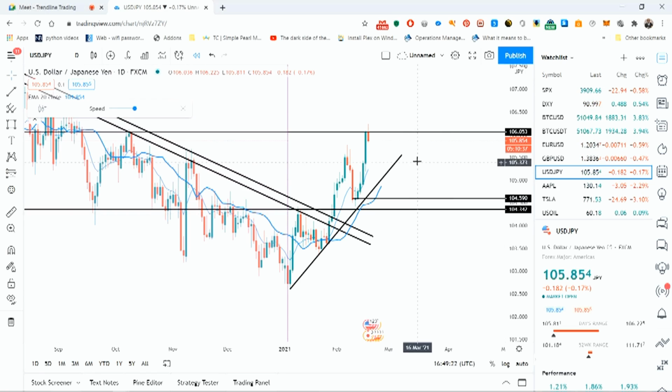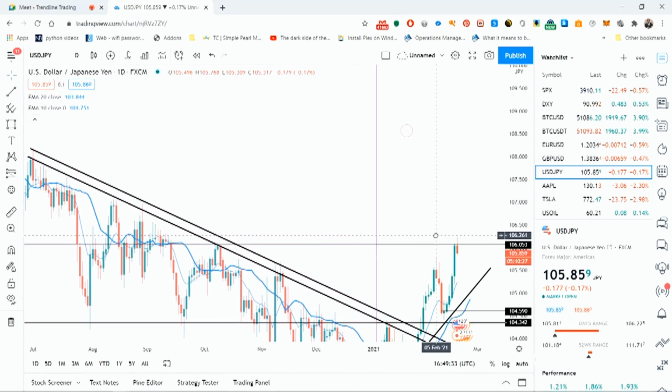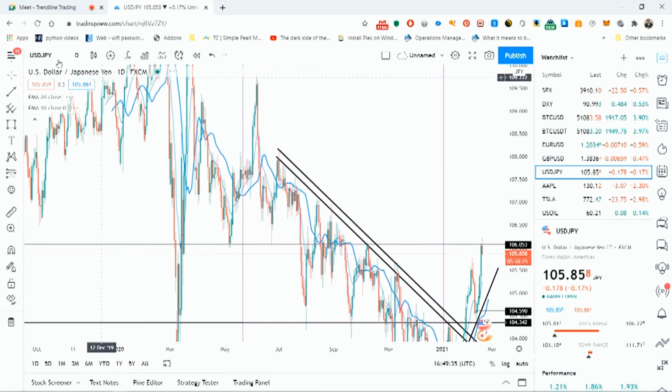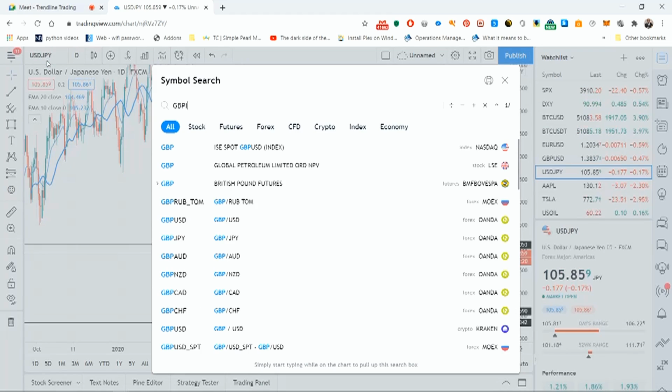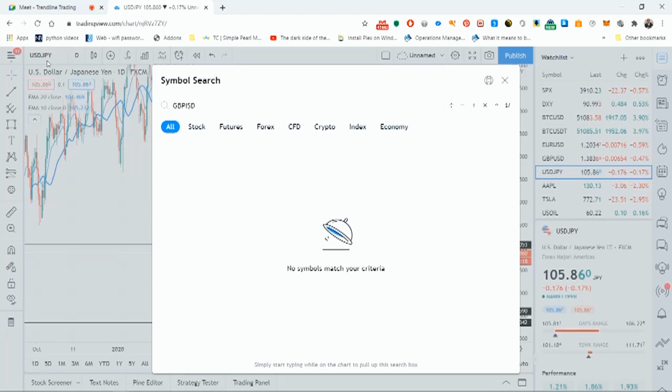So I know we've spoken a lot. I hope that the concept is clear, and it doesn't matter which currency pair I'm using. If you want me to analyze any currency pair, I'll show you the same concept there. It's still the same thing. Okay, this is something I was looking at.